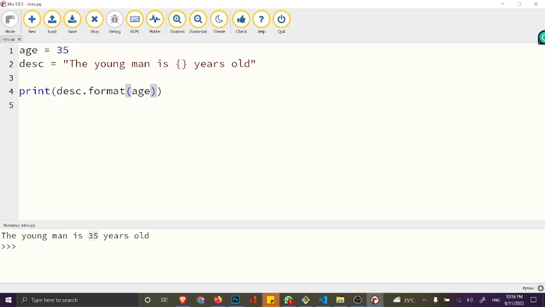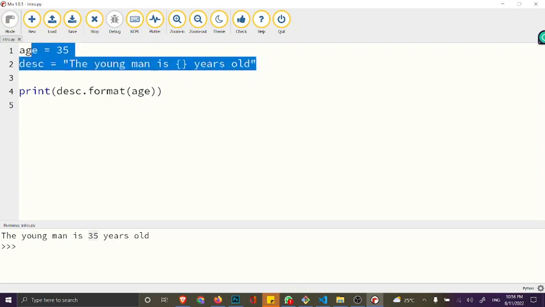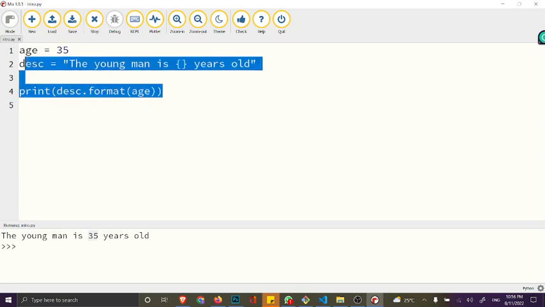The format method takes an unlimited number of arguments, which are placed into the respective placeholders. So we can have more placeholders inside the string. I'll just take one more example and then I will end this lesson, because the lesson has become too long.